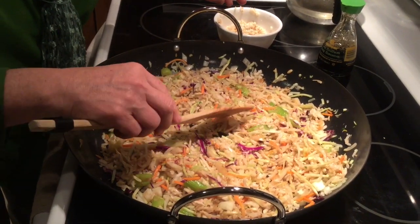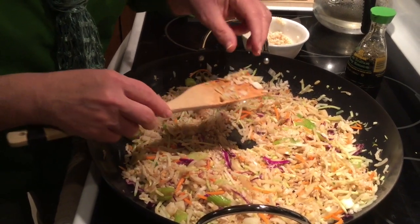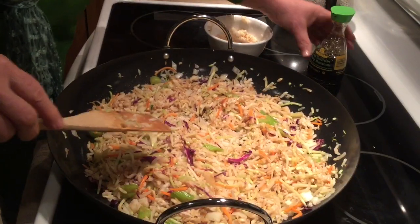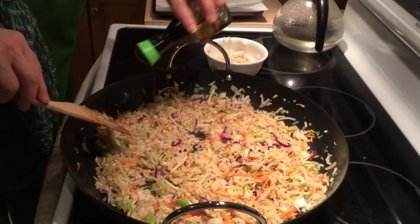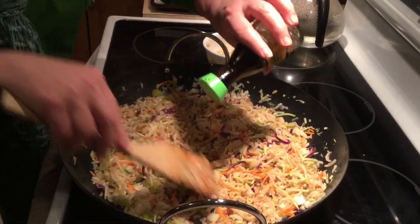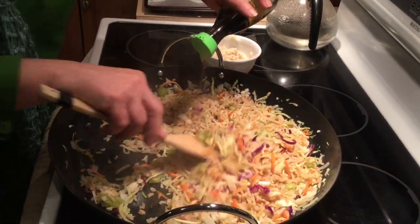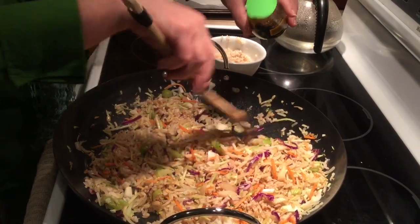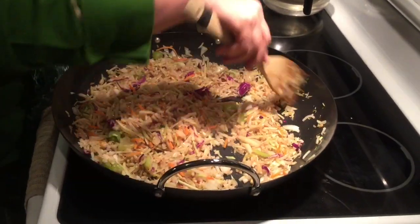It's important though to taste the rice and see if it has enough flavoring. It needs more soy sauce. Keep your skillet on high while you're doing this. You wouldn't have to use soy sauce. You could use Tamari or aminos. You could, and you could really dilute some miso paste instead. Oh, that's a good idea. That'd probably be tasty. It has a nice strong flavor.